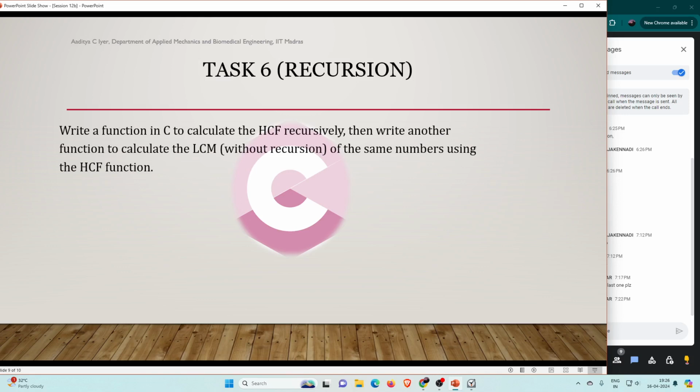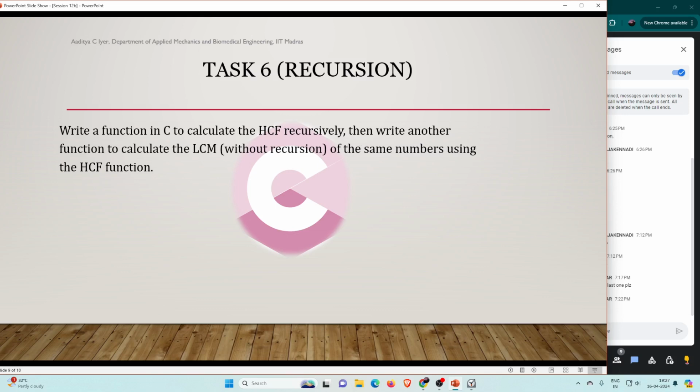But recursion, you need more practice with recursion. So write a function. So you know GCD and all, right? Calculate HCF using recursion. So write that function, and you have to use that function to calculate the LCM of the same numbers. So what is LCM? Lowest common multiple. Okay, so for this GCD or HCF function, you will use recursion. I hope you know the Euclidean algorithm, and then you will use that function to find LCM.